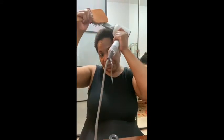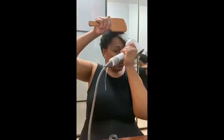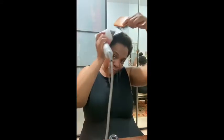I'm gonna begin blow drying my hair. And I'm gonna use my Dyson, the Home Edition. So before I begin, one of the things that I'm gonna share with you is I'm gonna be using a series of movements. My head is going to be tilted to the right, going in this direction. It's going to be straight in this position. It's going to go sideways in this direction. And I'm going to repeat on this side. So this is what the movement looks like.